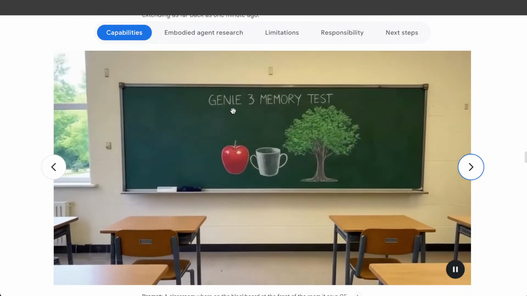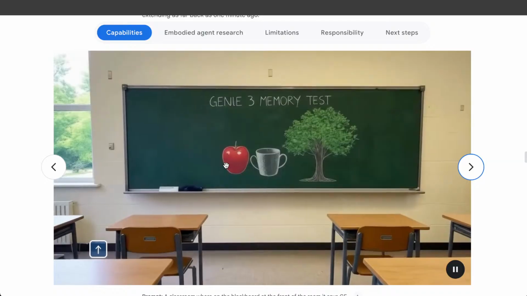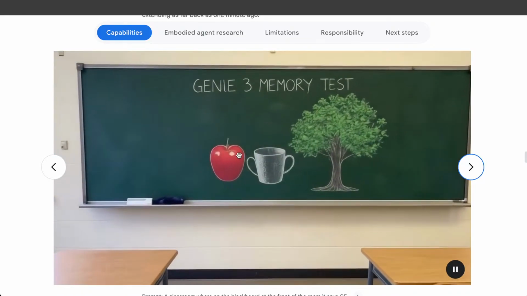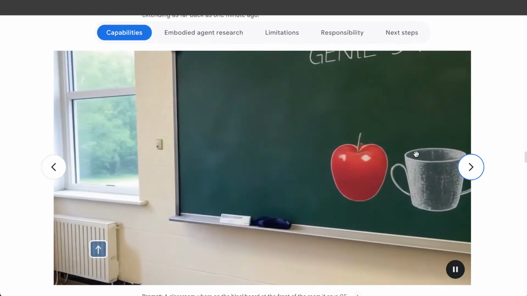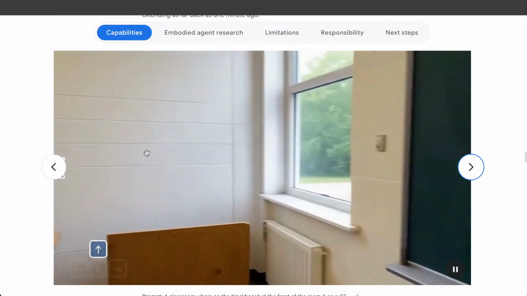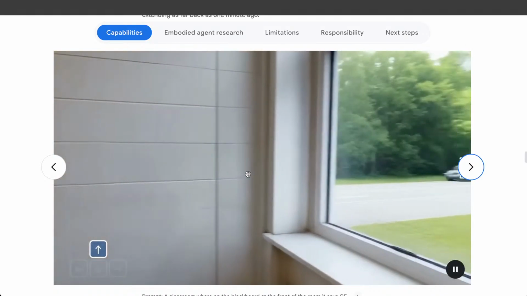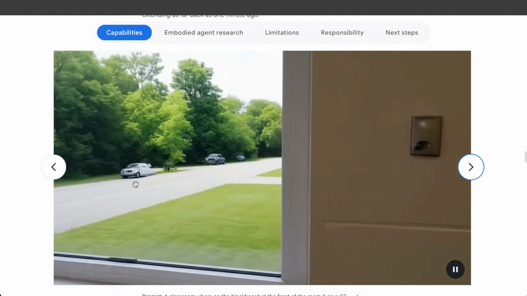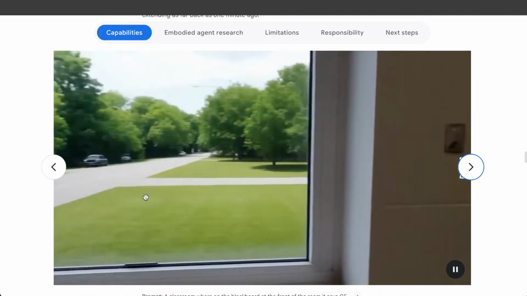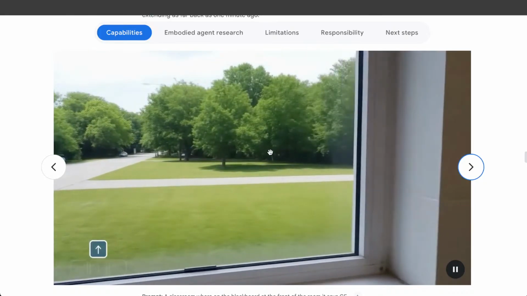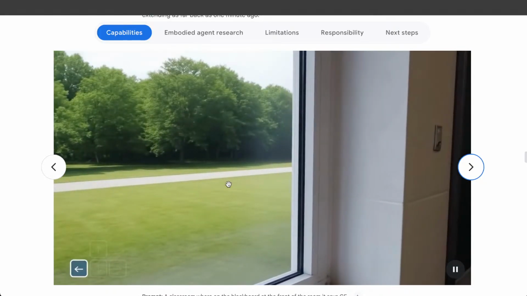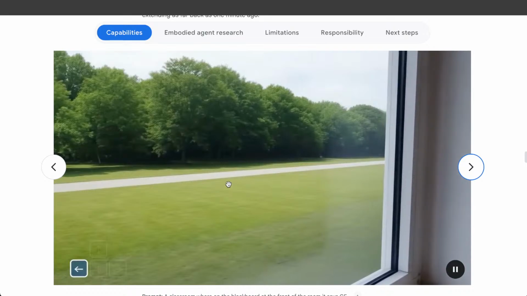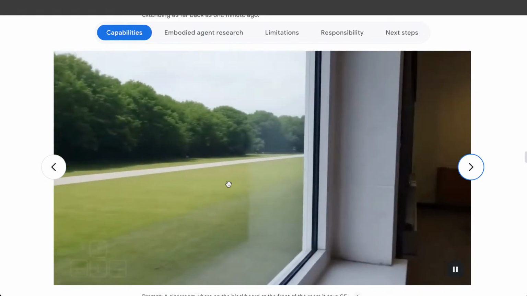Okay, so Genie 3 memory test. So a mug, an apple, a weird shaped mug, and a tree. So that's the memory test, right? So now it went there, weird shaped car, and some trees at a distance. There's a good level of realism there, and stay for a while.